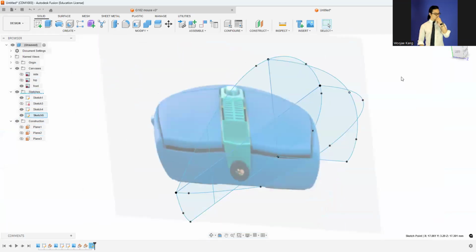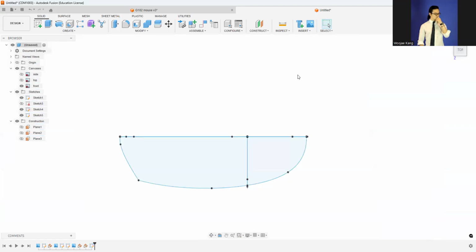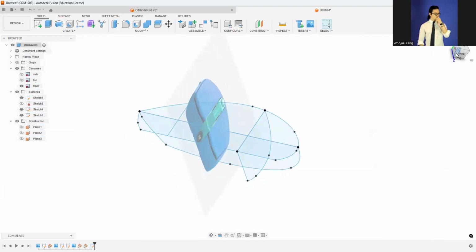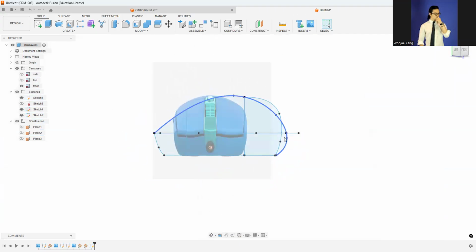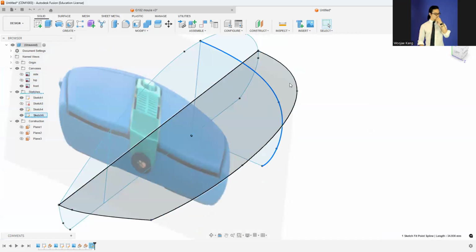Oh, sorry, I forgot to do something extra on the top view plane. When you draw this section line, make sure that this line also matches with the top view, this side top view section drawing as well.